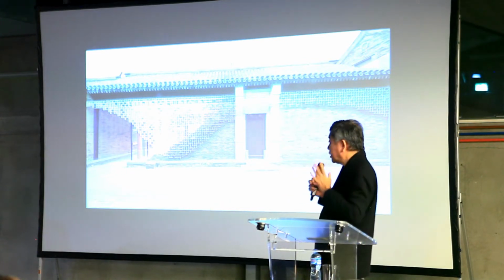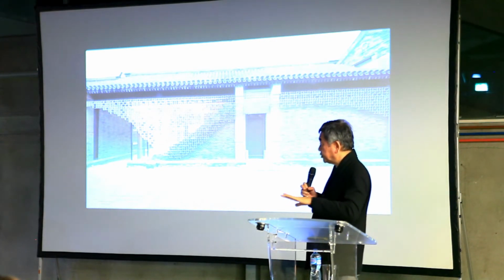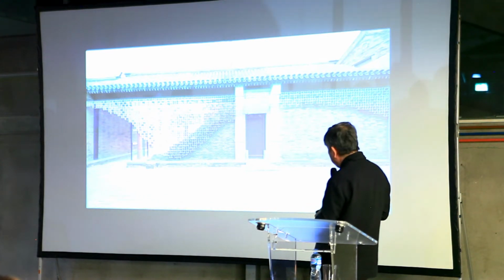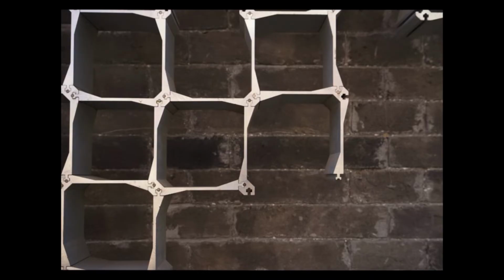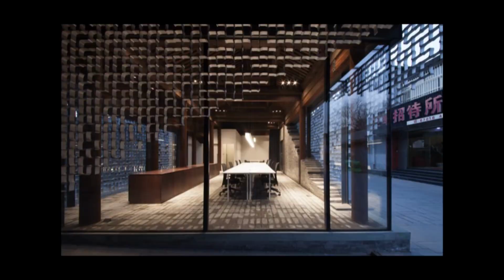And then an art curator was asked to invite some designers, and I and 5 Chinese designers were invited to design small houses here. Our solution is to preserve the original old houses, but some parts are opened up like that, and we add aluminum screens to create a relationship between the interior and the street. And this is a detail of the screen. People can add pieces to the screen, so it's a kind of flexible screen. It's easy to add and easy to cut.